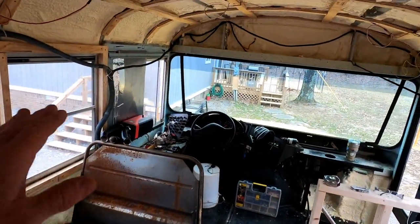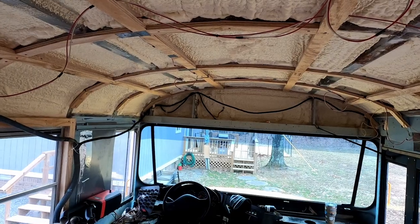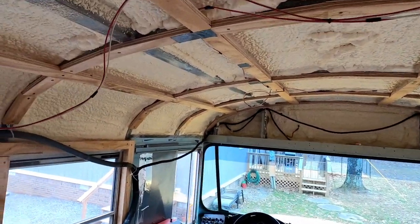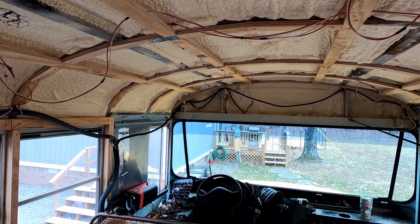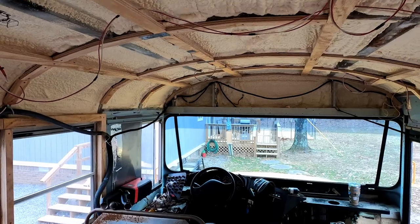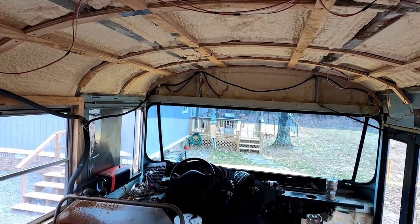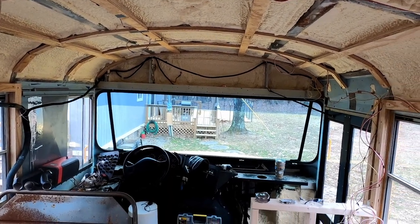Along with, we decided we're going to try to utilize all the old metal ceiling that was in here. I might have to cut down some of the sides a little bit, because this 3/4 inch strapping that's up here will cut down on the distance that the old metal will cover. So I'm going to see. I'll try a piece out and see what happens with that.